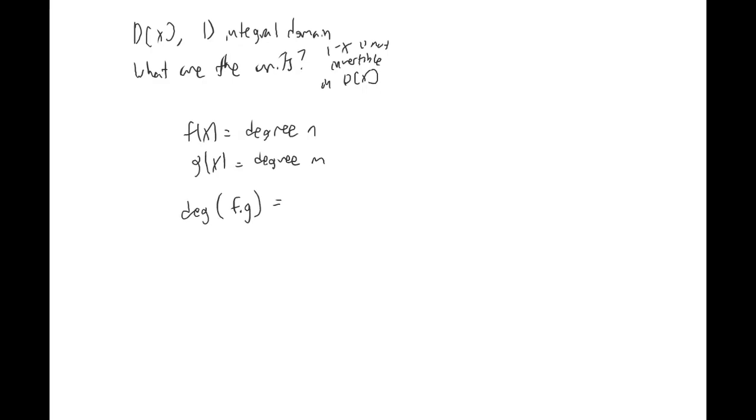I mean, if you want, just take n and m to be numbers. So take n to be 5, right? And m to be something. Oh, by the way, it's actually just this, right? For integral domains, of course, we have fg in D[x]. Yeah, we have no zero divisors, right? Because we're in an integral domain.